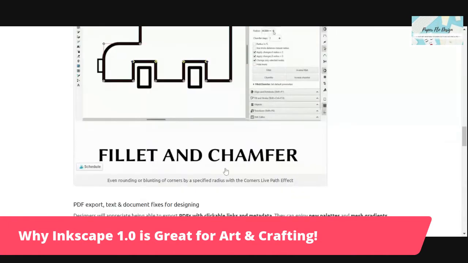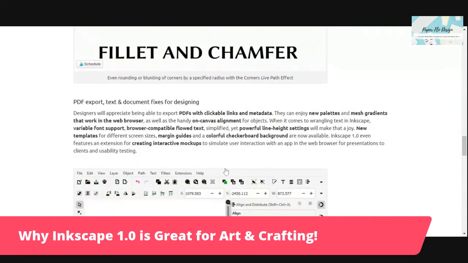But when I come further down, they do talk about PDF exports. Right now in Inkscape, I don't think you can export PDFs, but in the new version, you will be able to export PDFs, and also with clickable links, which I'm so excited about because I make printables for freebies that I give away on my blog.